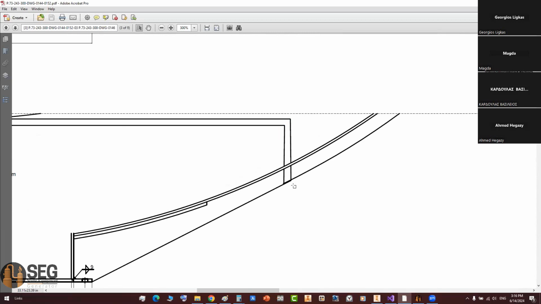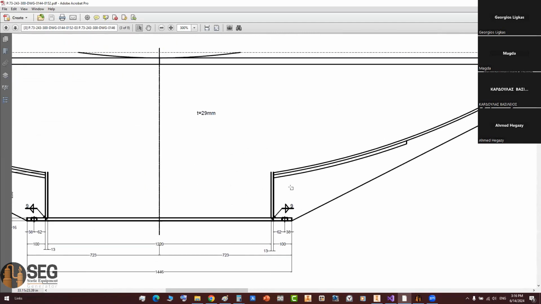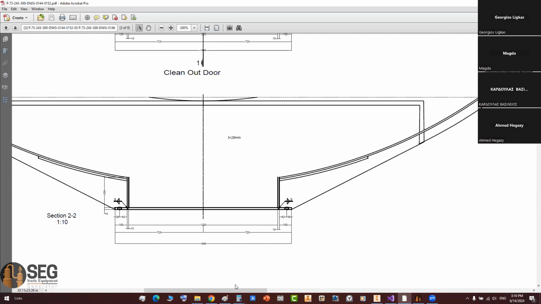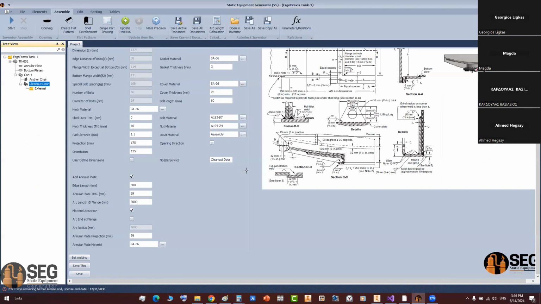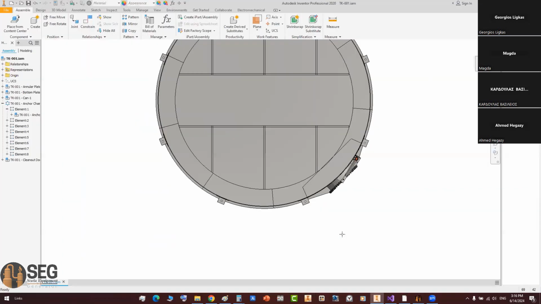But in SEG, this line, if we take an image, print screen and put it here, we can complete over that. So that line goes directly to the center of the vessel. So it's tilted a little bit, not perpendicular. So if it's important for you to make it perpendicular, you can make a request and our development team can modify something like that and give you a new release, including this modification. That's regarding this point.